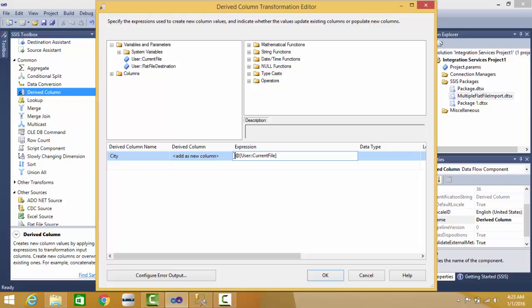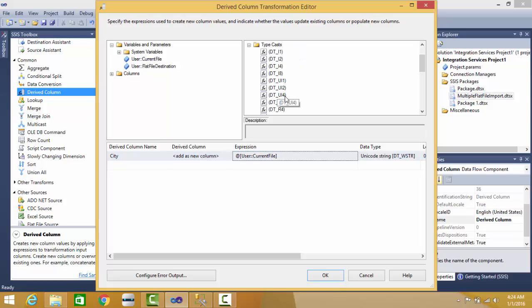Because it is coming from a CSV file, the data I need to typecast to dt_str. So how to typecast, I'll show you.